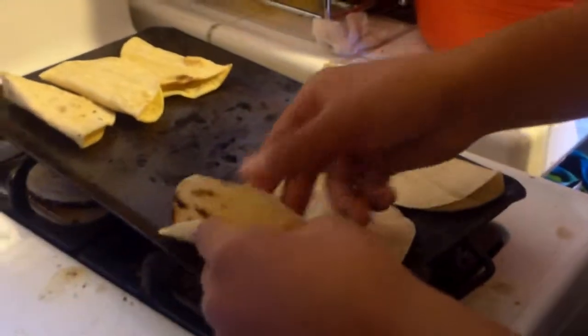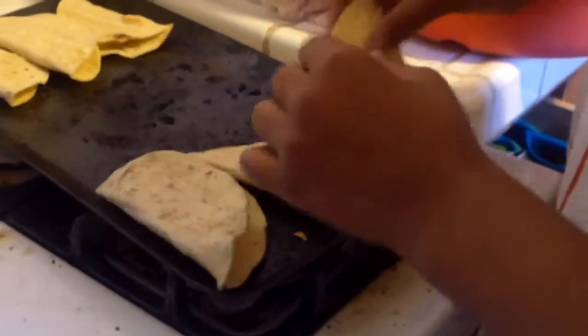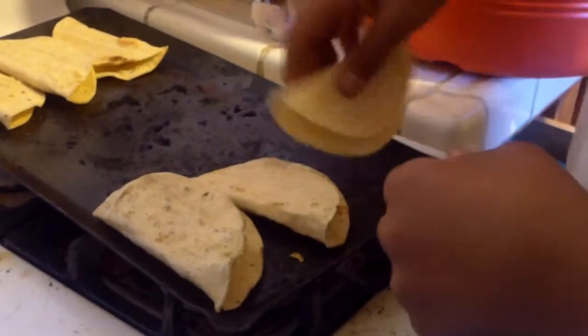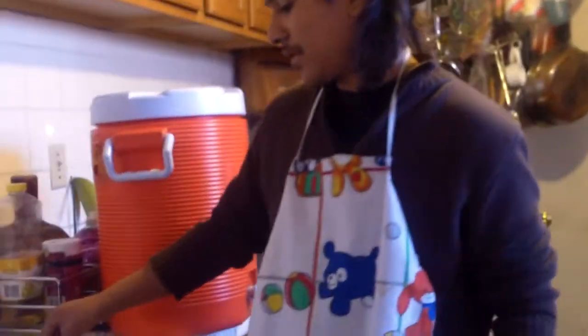These are already getting kind of roasted on this side, and the cheese is already melted onto that side, so just flip them around. This batch is actually coming out very, ¿cómo se dice? Quemaditas, kind of crispy. So, like I said, these aren't the only kind of tortillas you could use, but then again, I'm just talking to the cheap Mexican here, trying to get the best deal. So, calidad, man, quality.